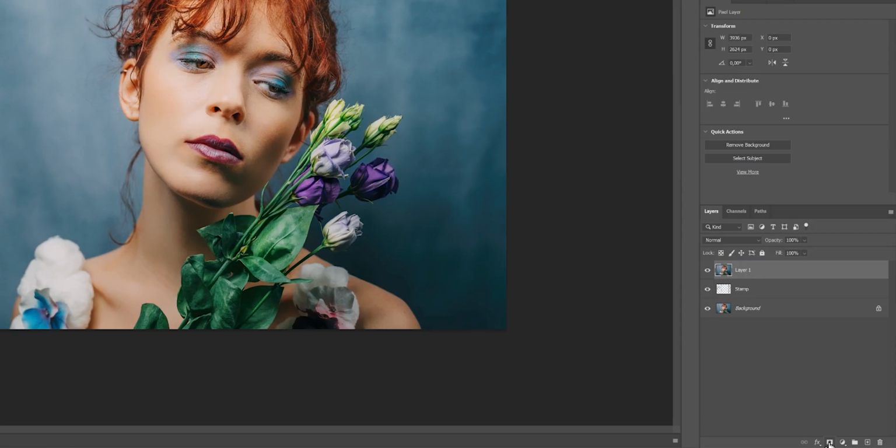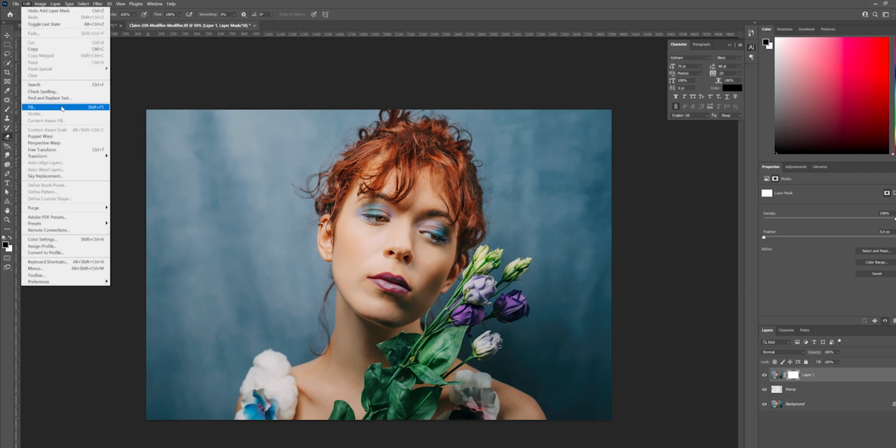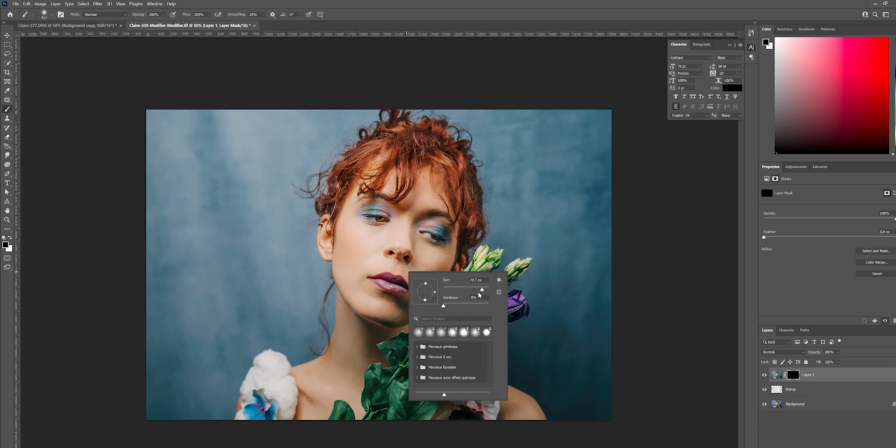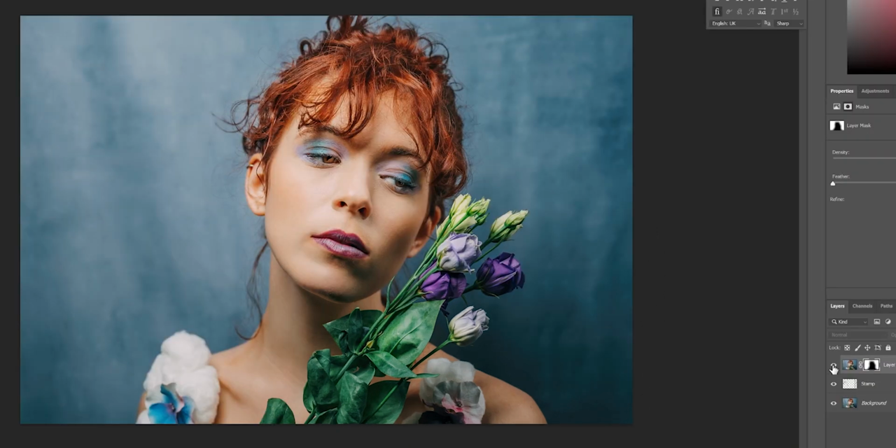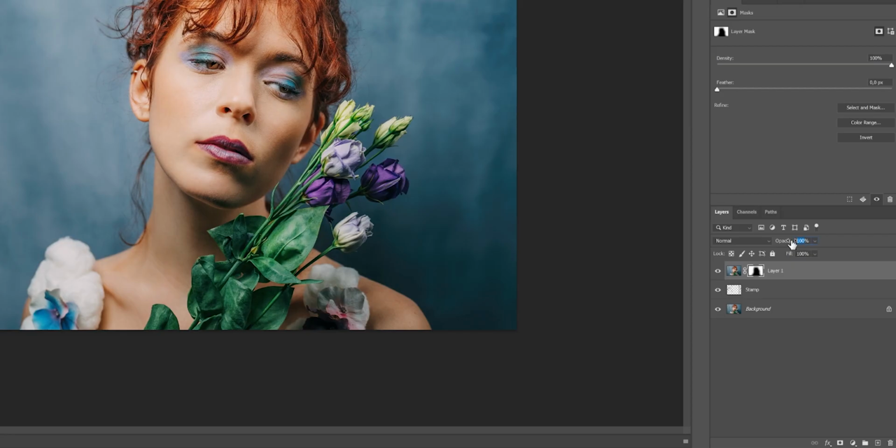We're going to apply a mask, erase everything by filling it with black, and then with a big soft white brush, I'm going to paint only the background. If the effect is still too pronounced, you just have to lower the opacity of the layer. In the end, I use Photoshop to recreate complex materials. For example, remove a car in a background or a really annoying element. And honestly, I only do it in professional projects.